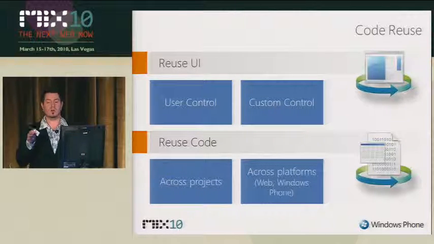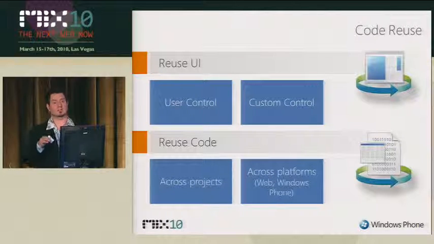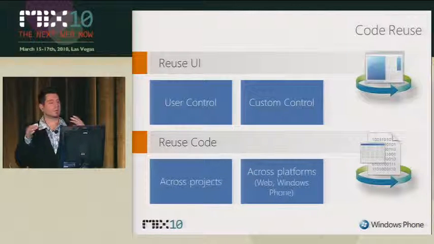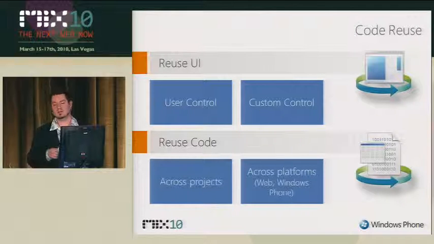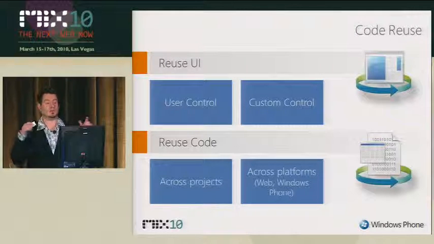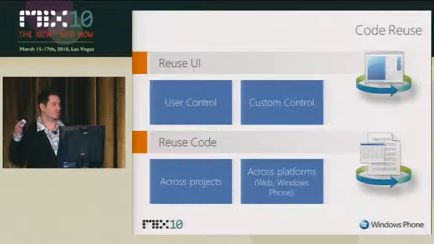Now, anyone that knows Silverlight knows this is a big deal. A lot of times when you reuse code, it's pretty much copy and paste. It's glorified copy and paste. This says compile it and then add it to your different projects. Suddenly it'll work across the web, across Windows Phone.